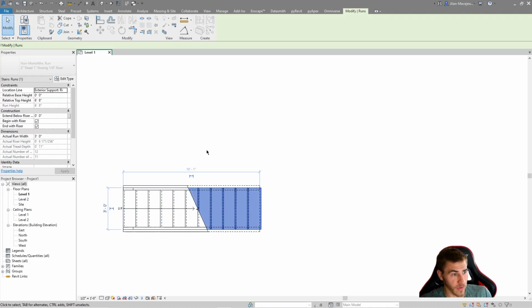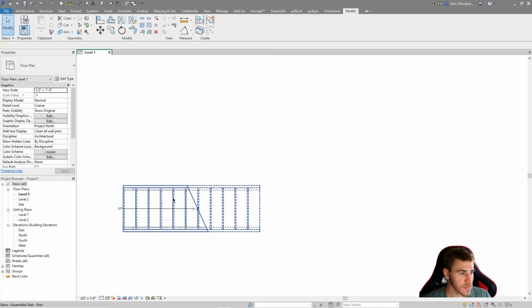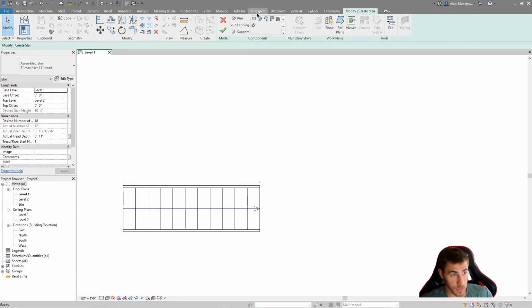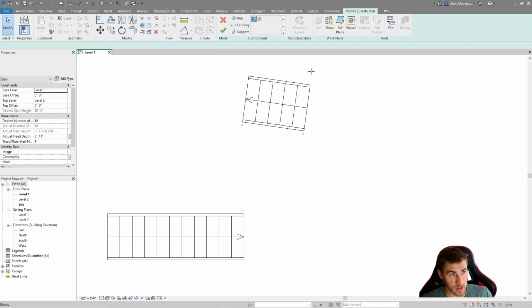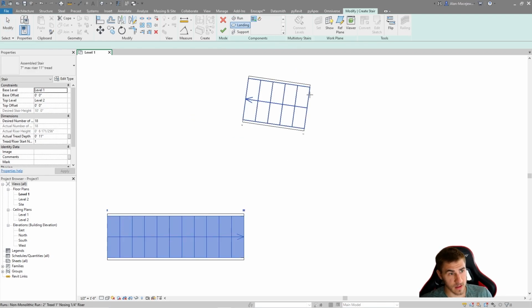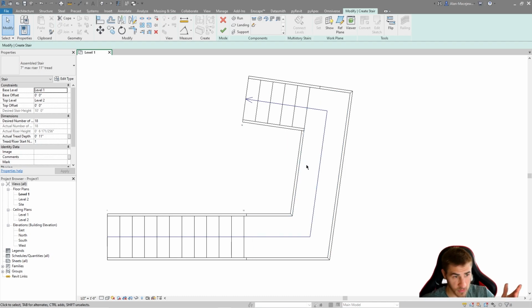So like I said before, if I come back into here and I need to actually finish modeling my stair, I can simply add my second run wherever I want, even if it's way over here. And the cool thing is it's going to automatically add that landing for me. I can even uncheck that so it just doesn't, and then simply use the landing tool to click the first and then the second, and it will do it for me. So that's really great. Really good stuff.